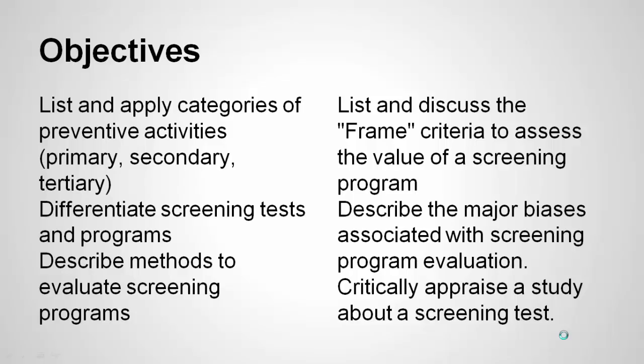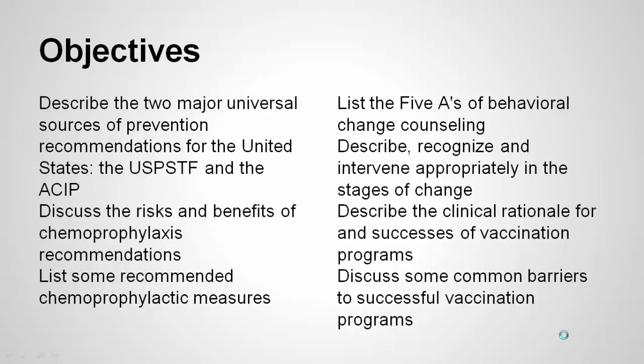If you recall, the things we talked about in the beginning of Unit 3 were about clinical preventive services, things that we do to prevent diseases. And so we talked about screening tests and all sorts of ways to list and analyze screening tests to determine whether they're useful and to critically appraise a study about screening. Most of this stuff starts, if you recall, with the diagnostic test critical appraisal, which is a part of this, but we won't necessarily go over it again in this video. You should have enough of a background from the previous work that you had to be able to understand that.